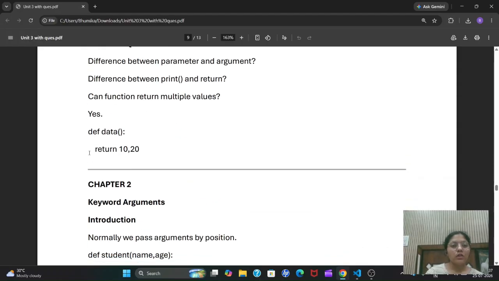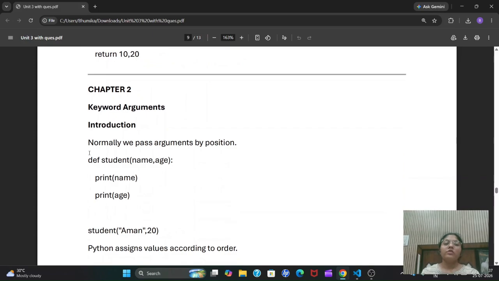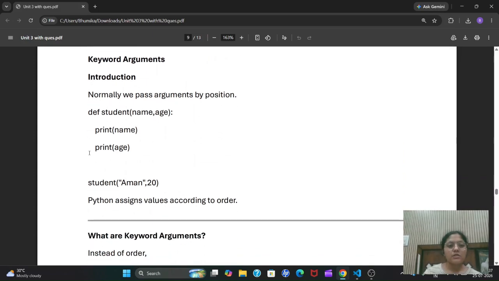Next, we will start chapter two, that is keyword arguments. What is a keyword argument? Normally, we pass the arguments by position, like def student with name, so print name. If we want the age second, we will print the age second.